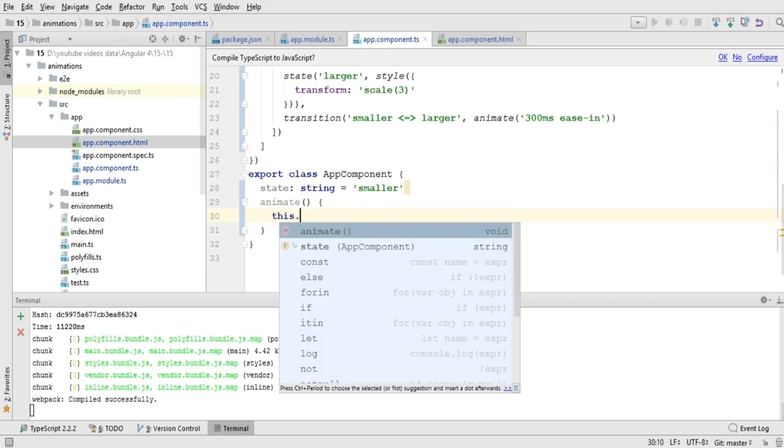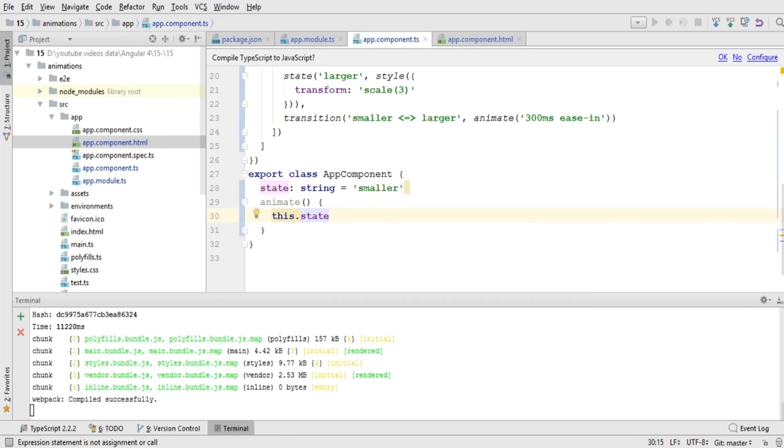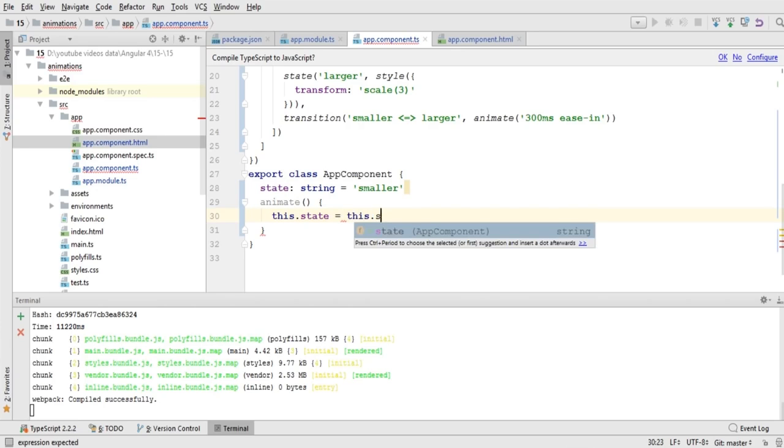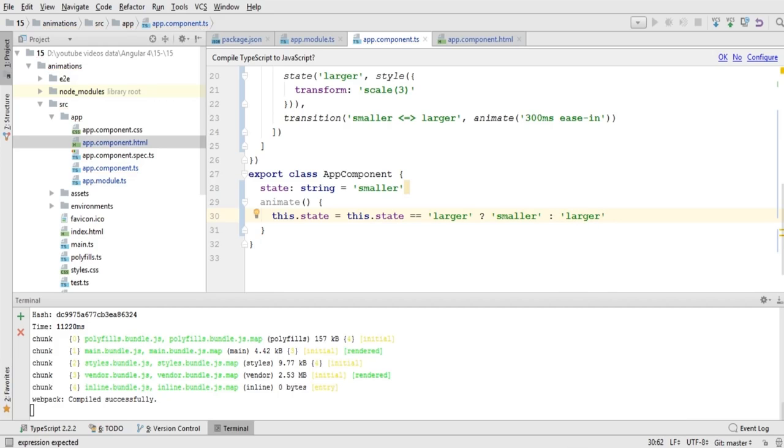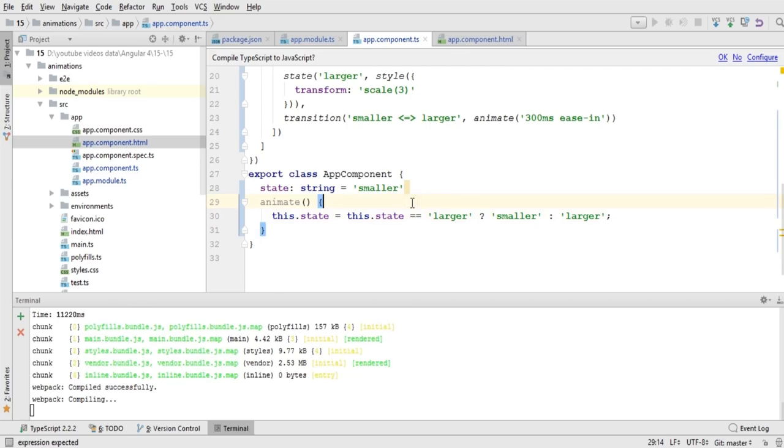So I'm going to write this.state equals larger if it is smaller, otherwise keep it larger. Okay, so that's it. I'm going to save this file.